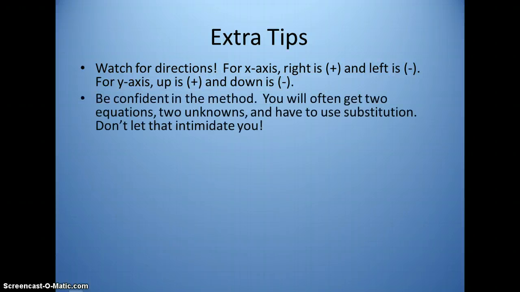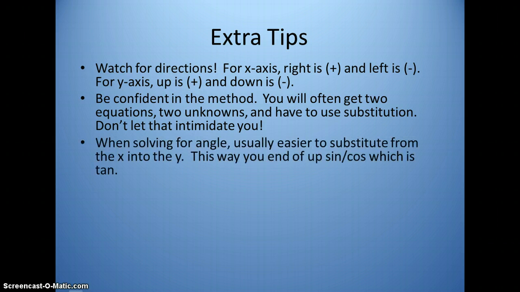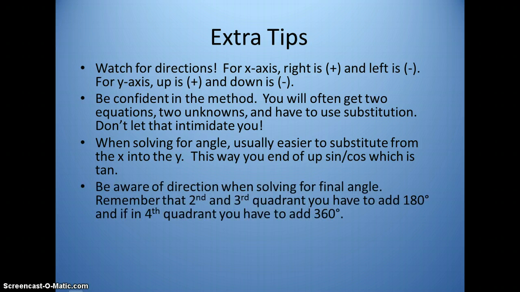With these types of problems, you are often going to get two equations, two unknowns, and you'll have to use substitution. This shouldn't intimidate you. You've done problems like this all year. Please trust in the method, follow the method. When solving for angle, just to reiterate this, you often want to isolate the variable in the x and substitute it in the y. This way, you end up with tangent.